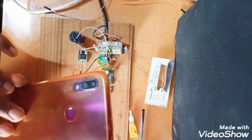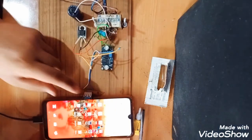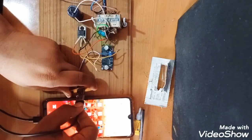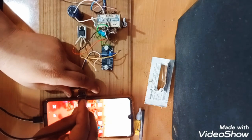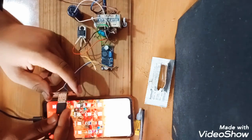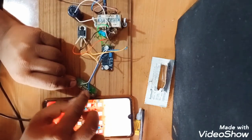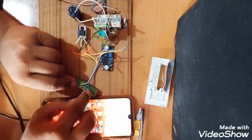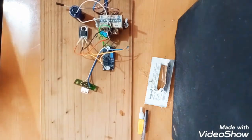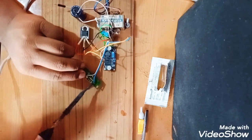So this is a Redmi phone. See, here it is a Redmi phone. I will connect it. If it does not show the charging sign, then you have to understand that you have done a wrong connection, as I have made. So what you need to do is that you will just do the opposite connection. I will bring the white here and blue here. So let's do that also. First I will remove the phone. So let's do the connection again.